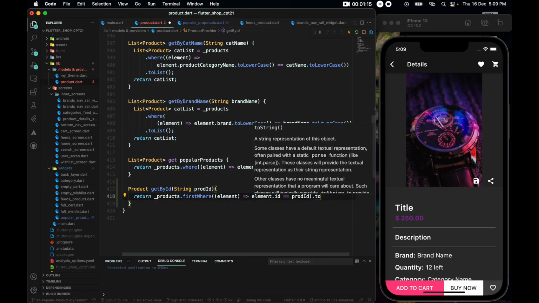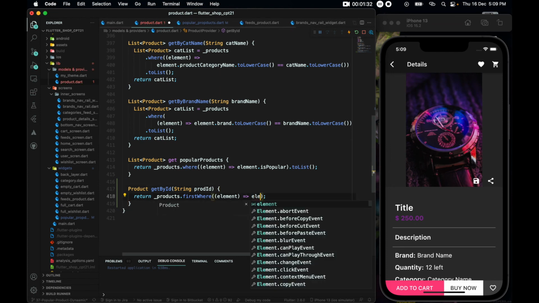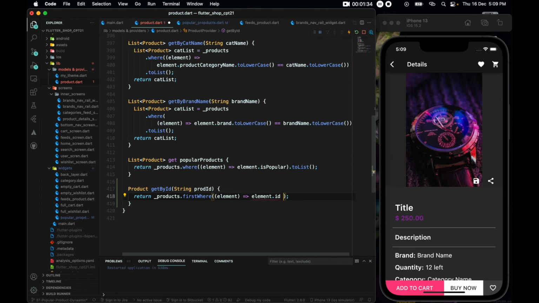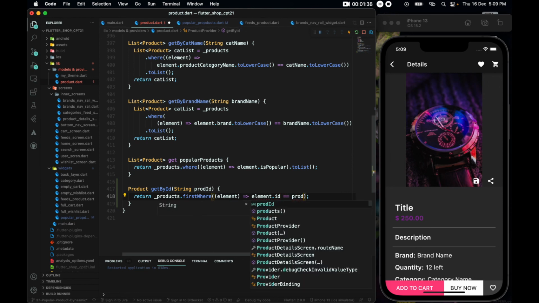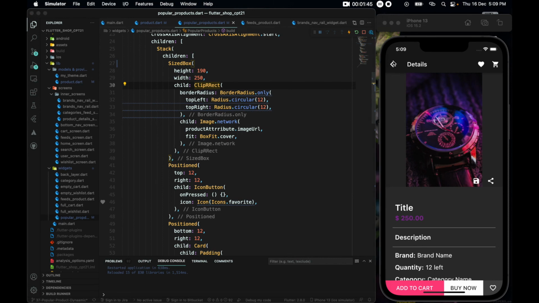Alright, let's just Ctrl Z to go back. First where, and it should be element dot id equals to prodId. Alright, yes.